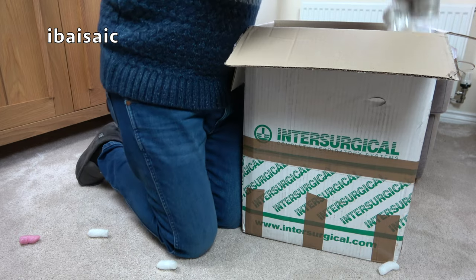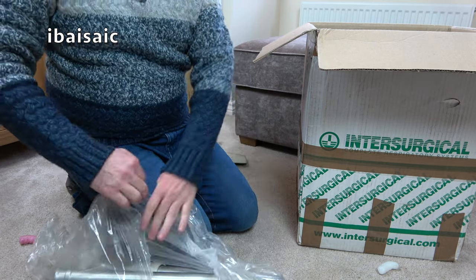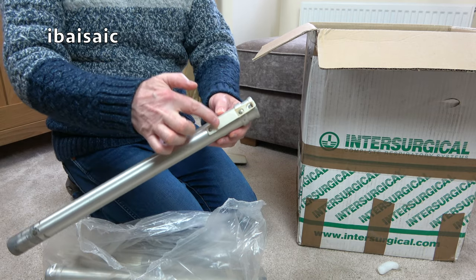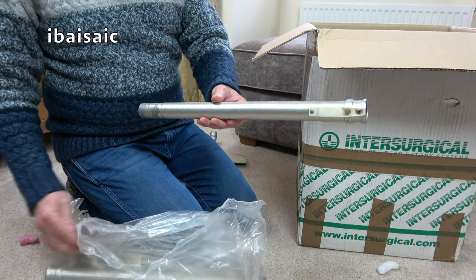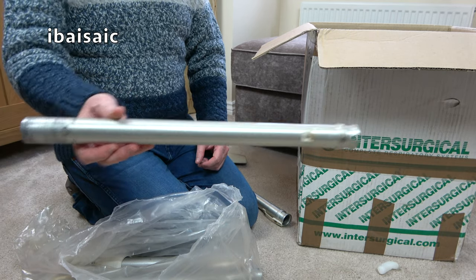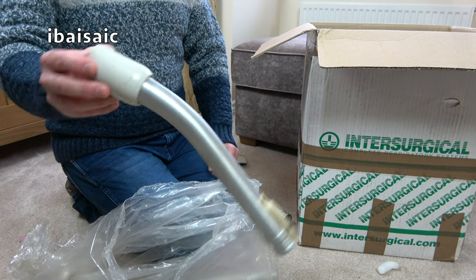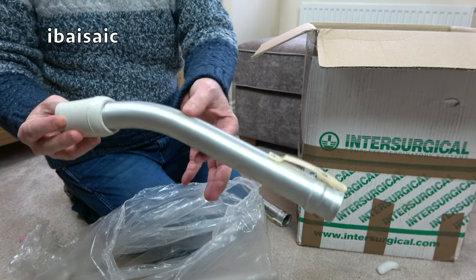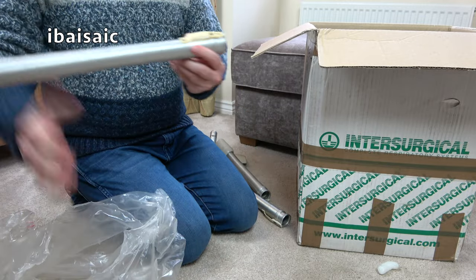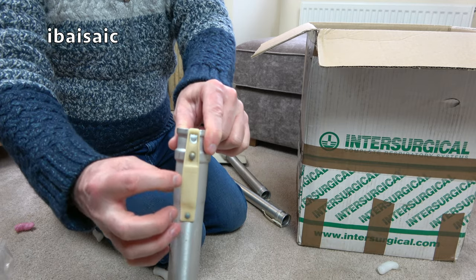We've got some wands here. They're not all genuine, I don't think — I might be discarding some of these. That one possibly isn't genuine; it doesn't say Hoover on the clip. This one's broken, so that's a bin job. Now this one does say Hoover and it's a curved handle to put your own hose on — all intact, no suction control on there. And we do have a genuine Hoover extension wand because it says Hoover printed on it.